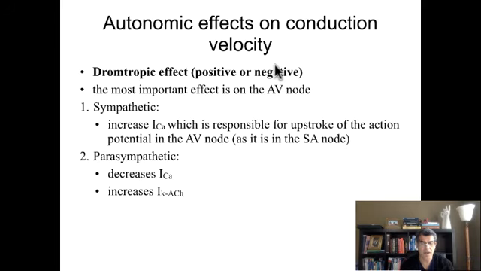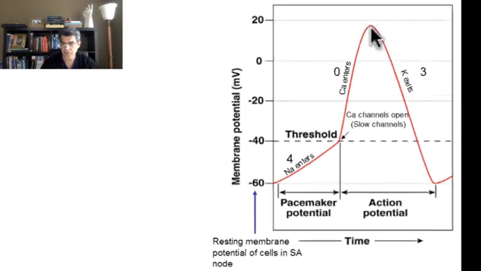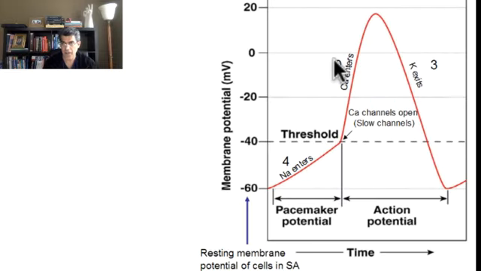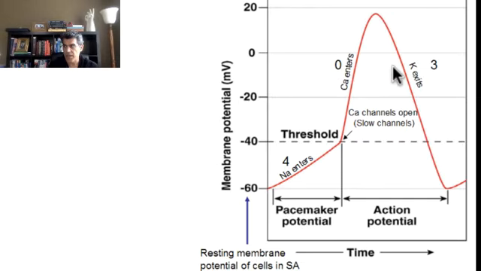But what is the mechanism behind it? Well, the answer is sympathetic is going to increase the conductance of calcium in stage 0, and as a result, the upstroke of this curve, or stage 0, happens much faster. Parasympathetic, however, is going to slow down the movement of calcium, and also is going to open up the KACH, the potassium channel at stage 3, and as a result, potassium is going to leave the cell faster and extensively. As a result, the inside of the cell becomes much more negative, and therefore the AV node can hold the impulse longer.